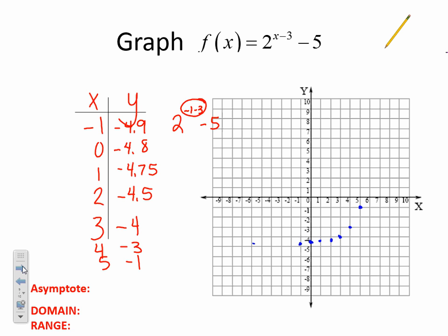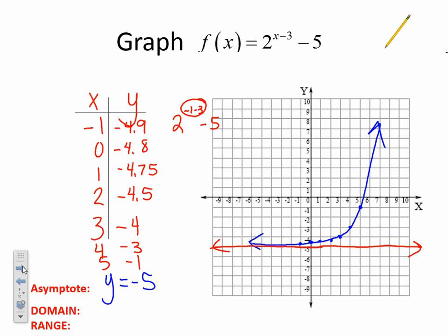Look at that. If you can see this graph here, it's again a growth because the 2 is the base. But the leveling off spot, or that asymptote, has now changed. The asymptote now would be where y equals negative 5. Again, the leveling off is happening right here. It gets really, really close to that line but never really touches it. So y equals negative 5 is that asymptote.